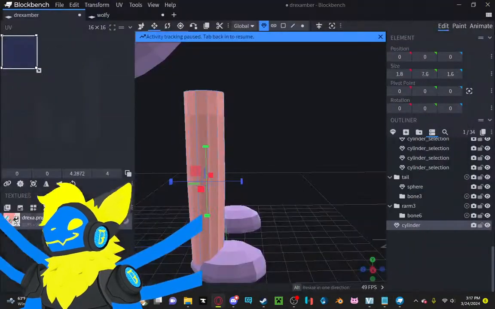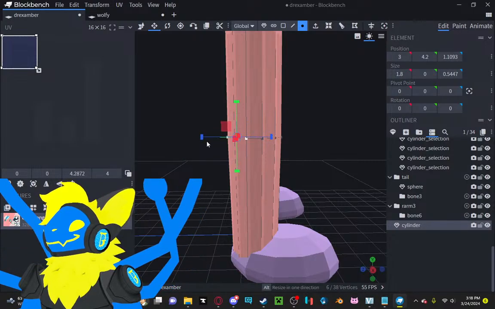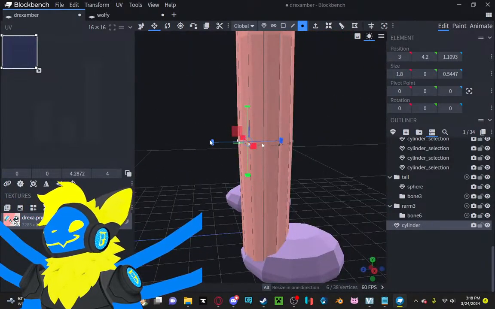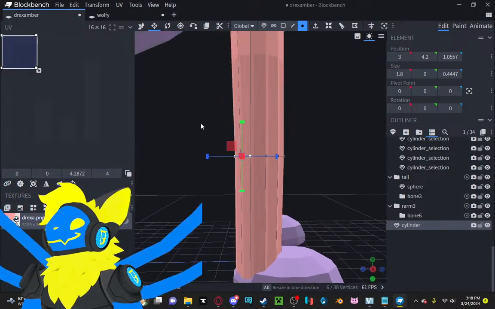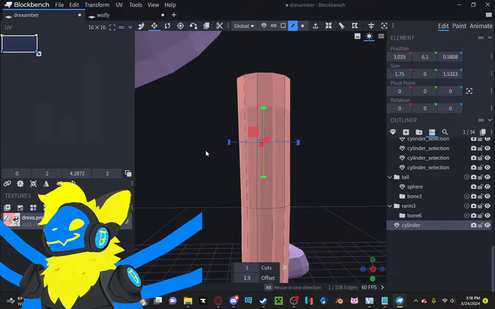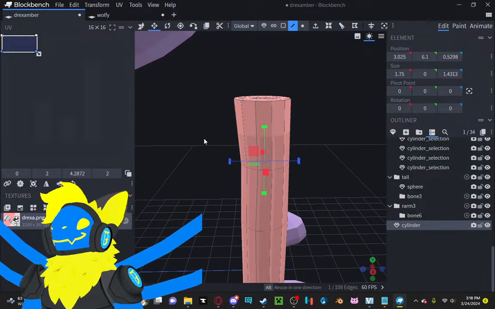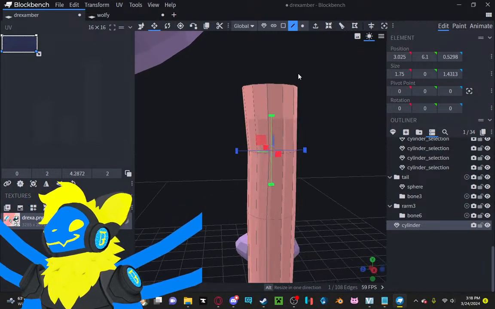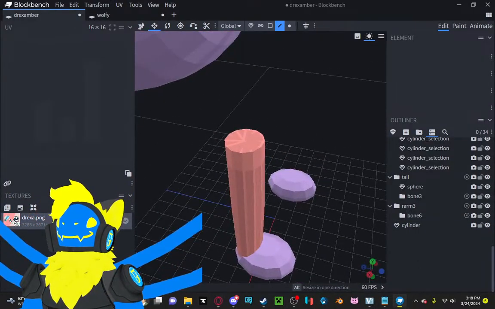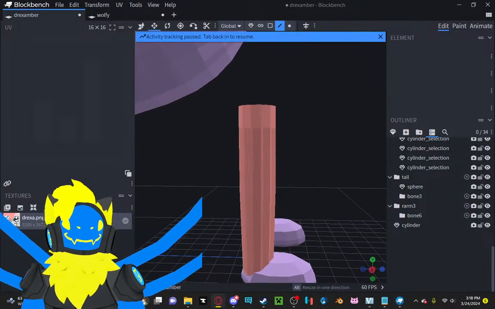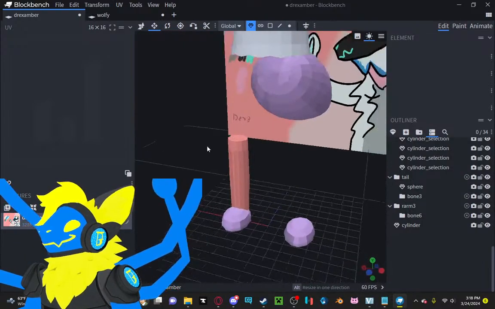So how we're gonna do that is we are going to actually undo what we did a little bit before. We're going to take all that and curve it back a little bit. Make another loop cut right here. Curve it back even further, and now it's going to give us the... Actually, no, I think that looks fine. We don't need to go for realistic legs. Alright.